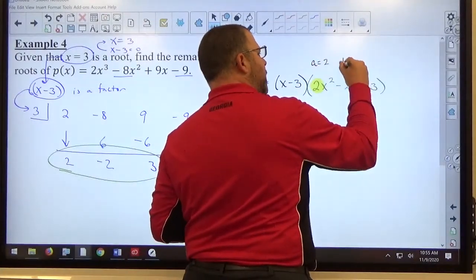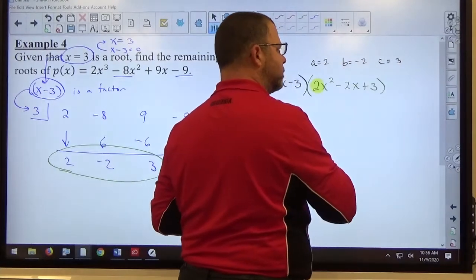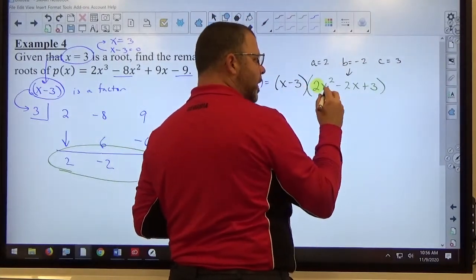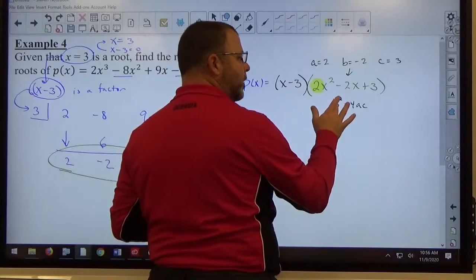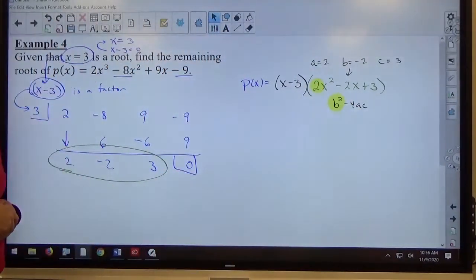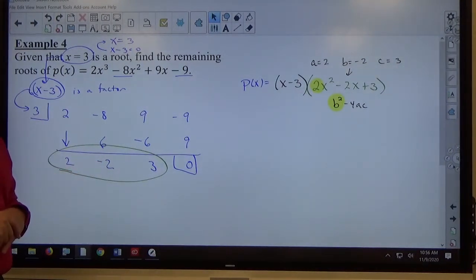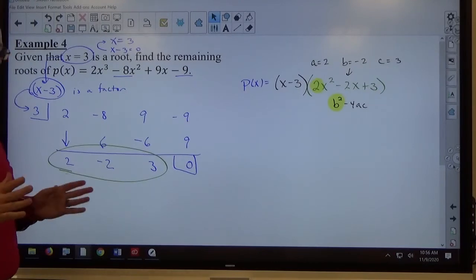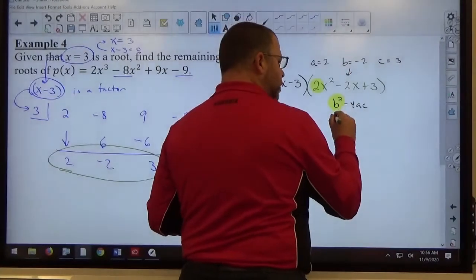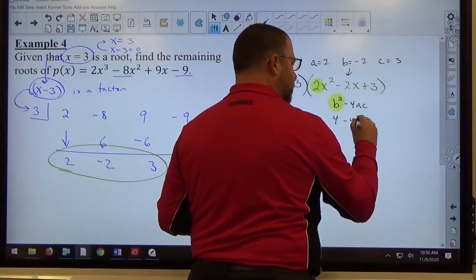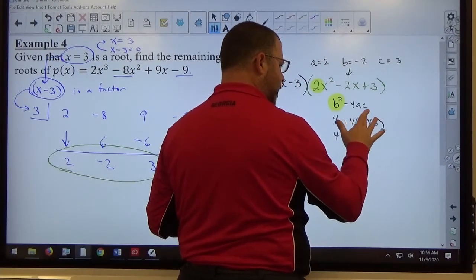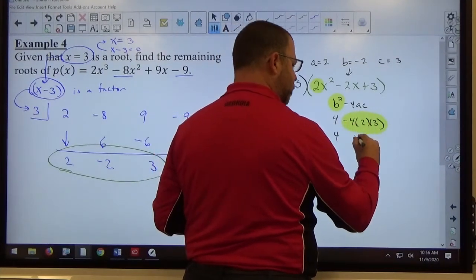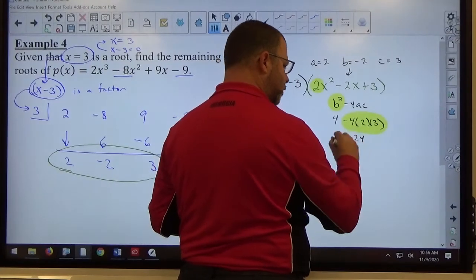A equals 2, b equals negative 2, c equals 3 for this right here. So if I'm looking at b squared minus 4ac, again, it's very, very important that you pay attention to detail. This object, no matter what b's value is, is positive every single time when you square a number. If you square any real number, its square is going to be positive. So negative 2 squared is positive 4. Minus 4 times a times c, and then I do the product next. 4 times 2 is 8, times 3 is 24. The minus makes it minus 24. 4 minus 24 is negative 20.